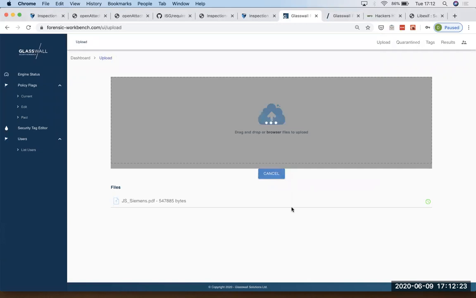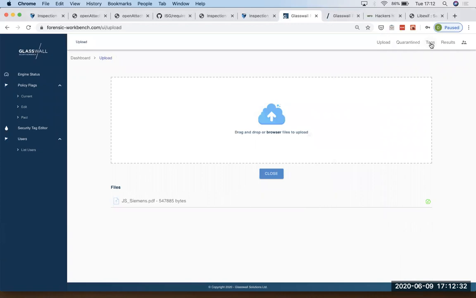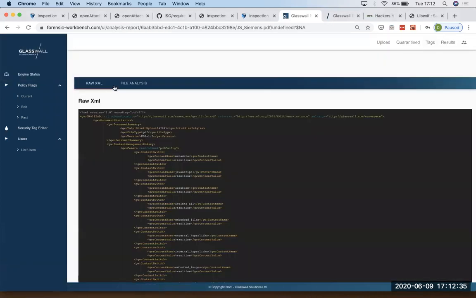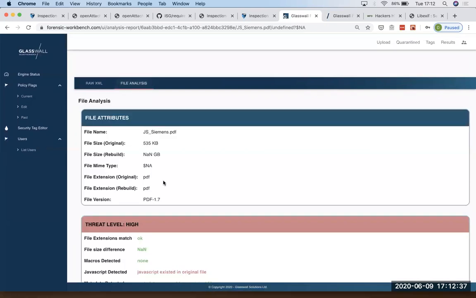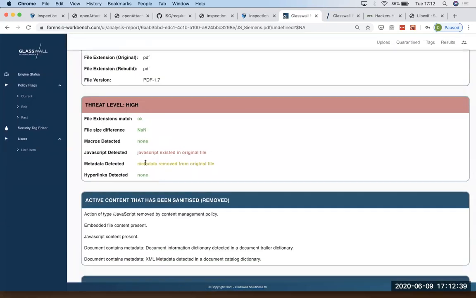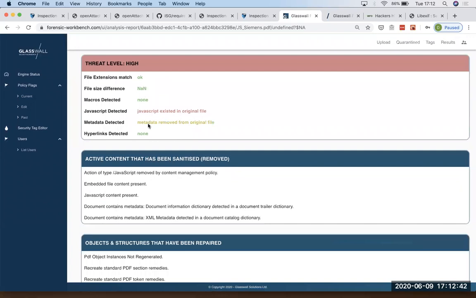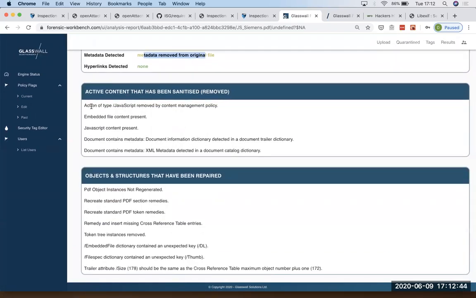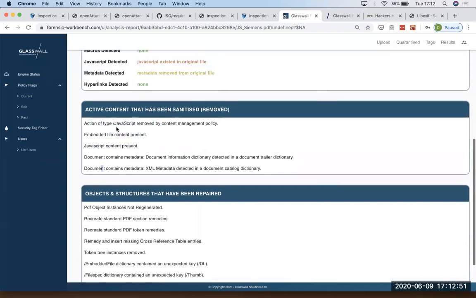This is actually a PDF that has some JavaScript and some embedded files. This will be on a PDF format, and we can see this is the result of the analysis. It had JavaScript embedded, it had metadata, which are the kind of things we want to reduce. But you could also see that our engine picked up that there are a lot of things that shouldn't be there that we have to remove. In this particular case, there's an embedded file on it, which could be a virus or other malicious content. So we actually remove that.